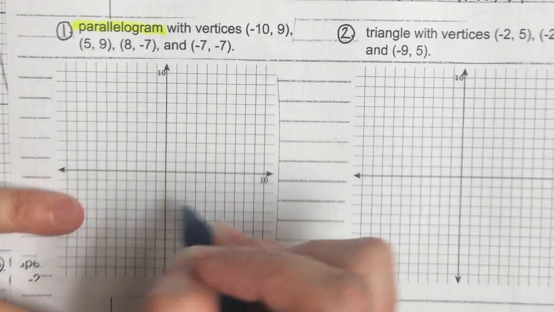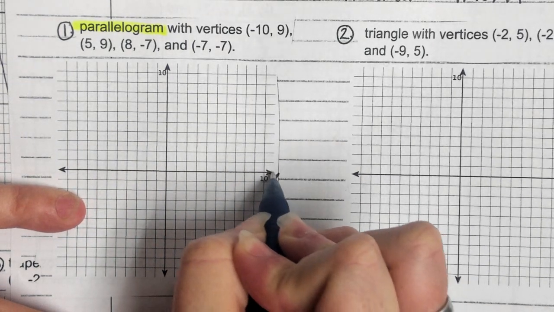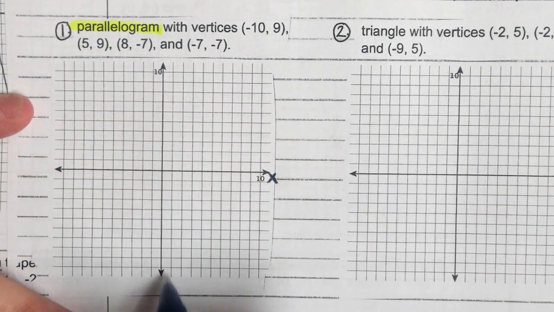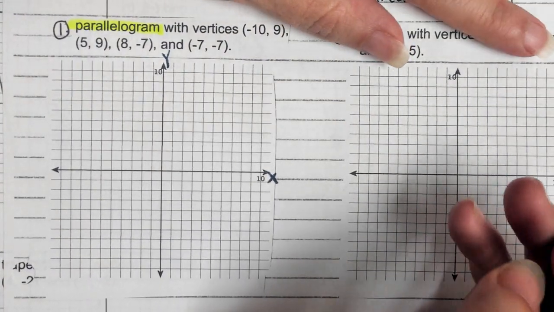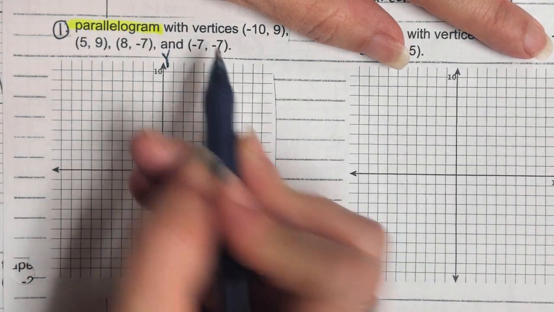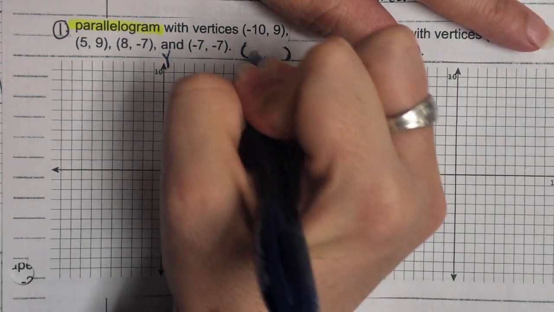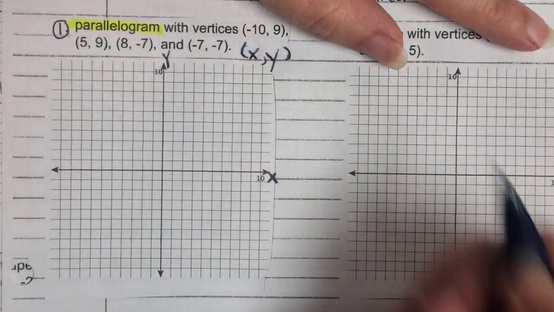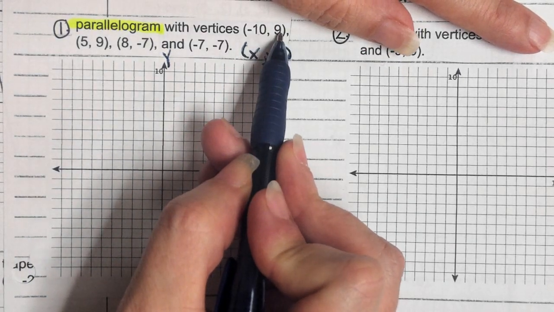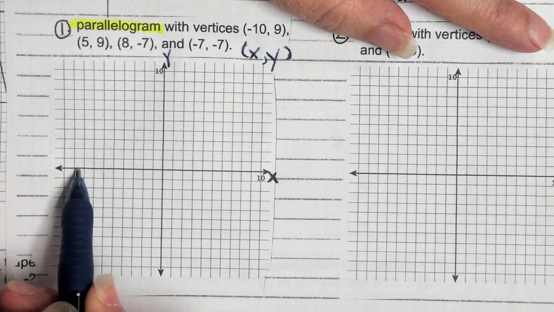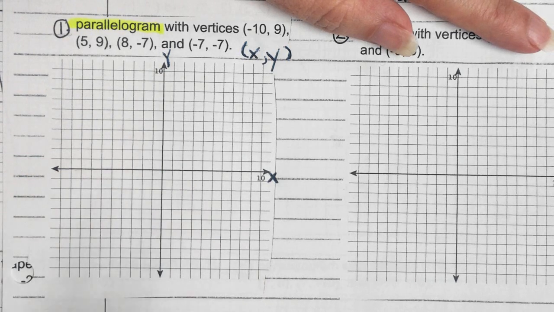I need you to know, which you should already know, that this is the which axis? X. We should always know that's the X. And then going up and down is the Y. Also, when we look at these ordered pairs, always which one is first? X or Y? X is first and then Y. So what I'm saying is this. Like when it says -10 and 9, that means we're going to go -10 this way and then up to 9 because you're going up or down on that y-axis.